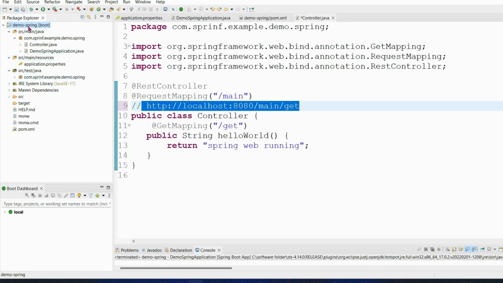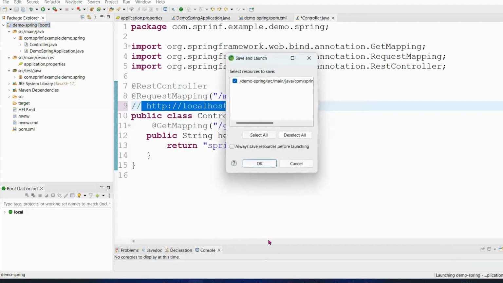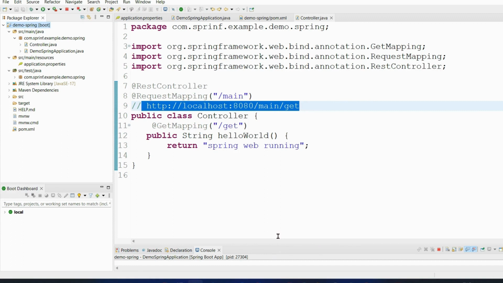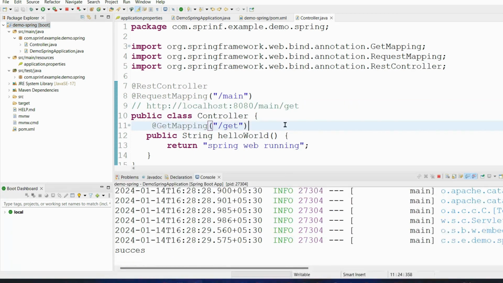You need to run it because you will run this in a server, not a standalone application. So it will be running 24 hours. Whenever you hit this API, it will just show the output. Whatever the return is, it is returning not to the console, it is returning to the browser.